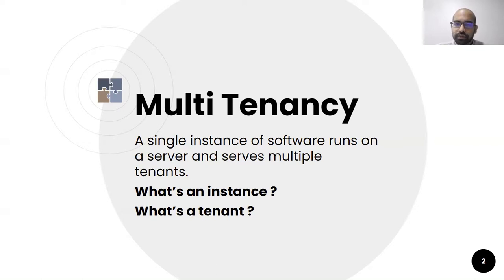Because an instance could be just a server, hardware, a particular application, software, whatever it is. And tenants could also be different clients that you're using or different users that you're using and so on and so forth, right? But a very simple example of multi-tenancy is when you're going to be buying a house or staying in a house, right? You either have an independent house which you could stay in, or you could stay in an apartment complex where there are many tenants who are going to be occupying the same space.